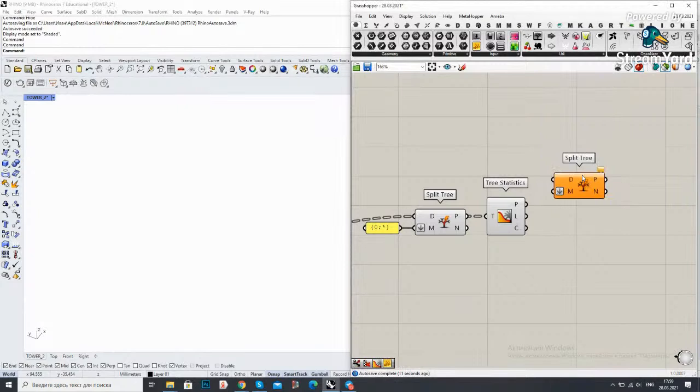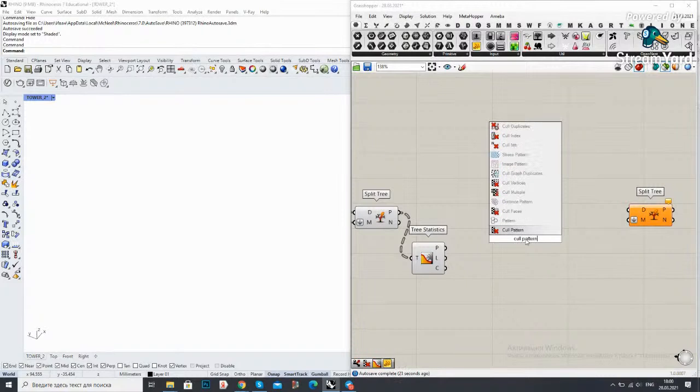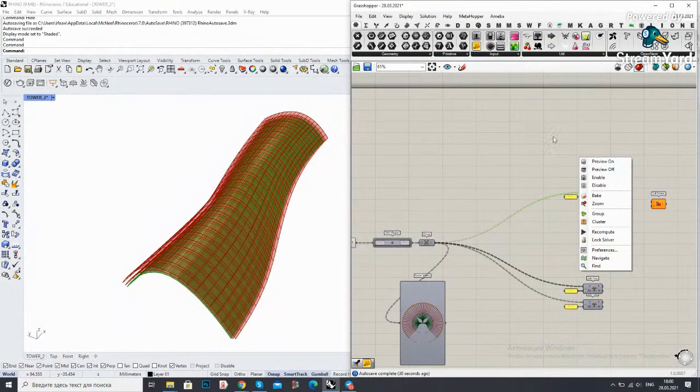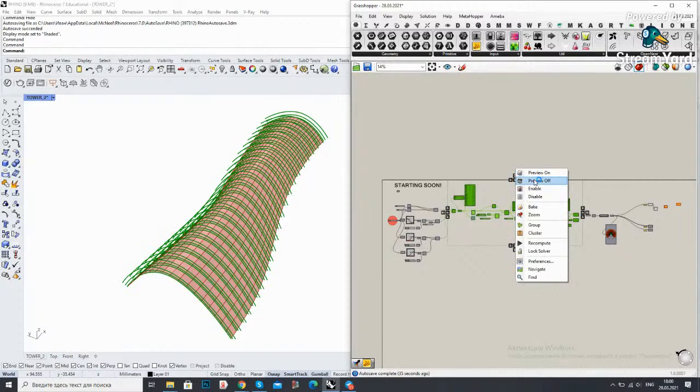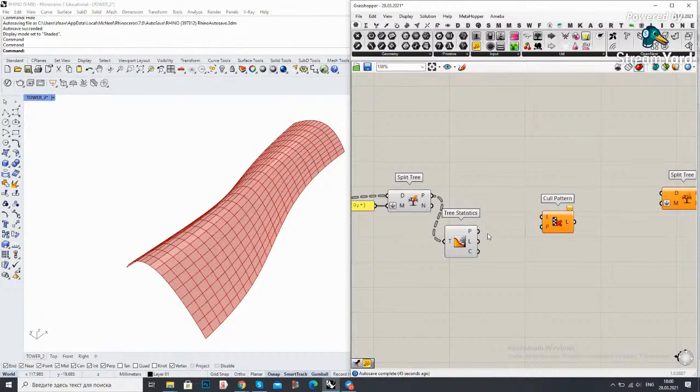This time, instead of typing it manually, we will generate it via an algorithm. So how are we going to do this? Well, we need just to use the cull pattern to cull certain paths. I'm going to hide this, this and this. And the curves. I'm gonna hide everything which was before like this. I'm gonna keep the last part. Work with the shell number zero, layer number zero, and I'm going to cull these paths with the cull pattern component.